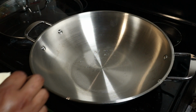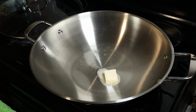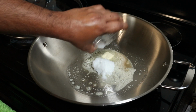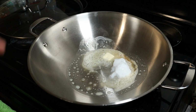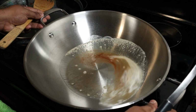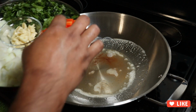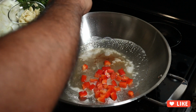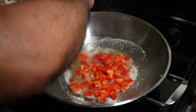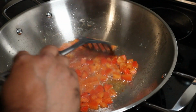Alright, the pan is getting hot, so I'll be adding a small piece of butter. Also adding 2 tablespoons of oil. I use the coconut oil. You can use any oil, it's fine. Now you need to add the red pepper. Alright guys, so our red pepper is ready. I fried this one like 3 minutes. Now I'm going to remove it.